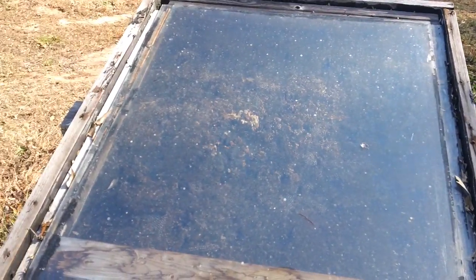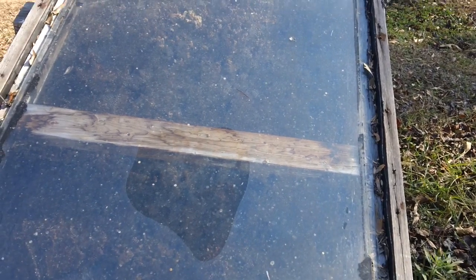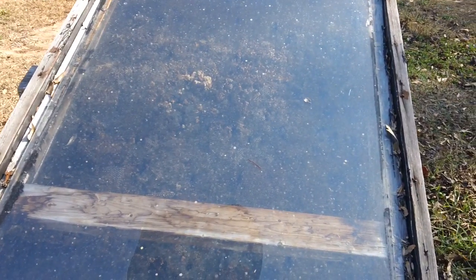Now you can probably see there's a little wax buildup at the top here. These windows need cleaning every once in a while — they work good. I've got about four inches of old comb in here, and there's probably 15 to 20 pounds underneath that the sun can't get to. You can look right up in here and see some of the old comb.